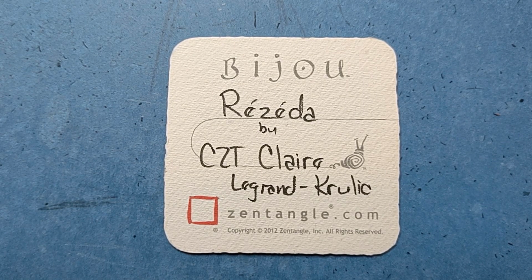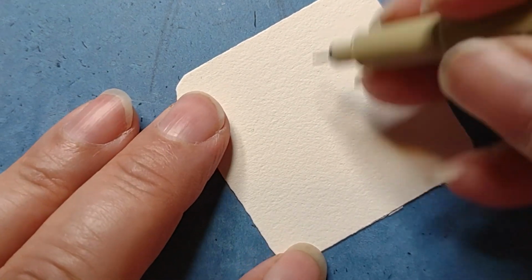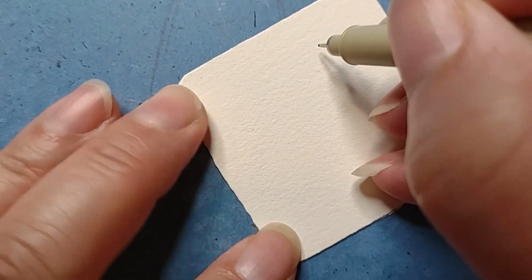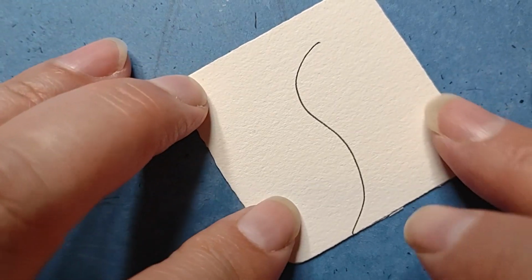Today we're going to take a look at the tangle Rezeda from CZT Claire Legrand-Krulic. Now, this is a cute tangle. It is organic, and it starts with an S shape. Just something like that. There are some other organic tangles similar to this, and it's just neat.